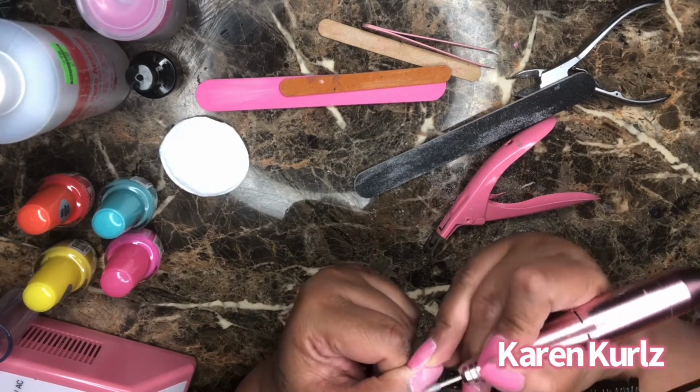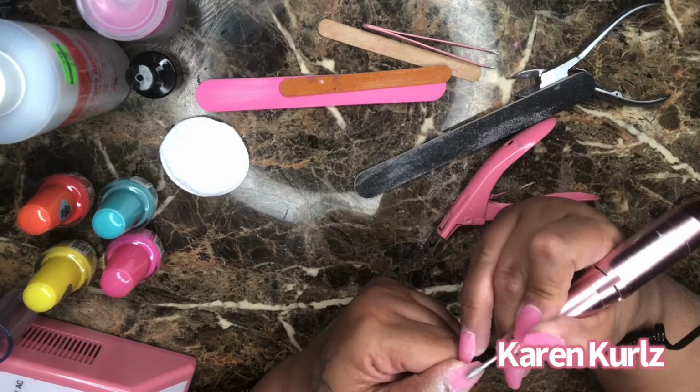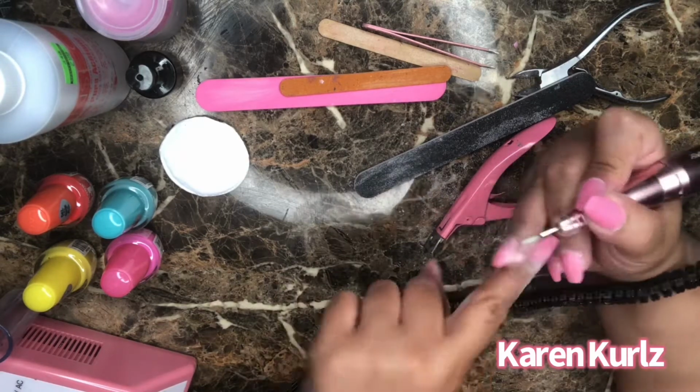Here's where I use the drill to make sure that I can get those cuticles nice and even and natural looking. And I sand that down and smooth out as much as I can, and that will finish my nails to that salon quality that everyone loves.